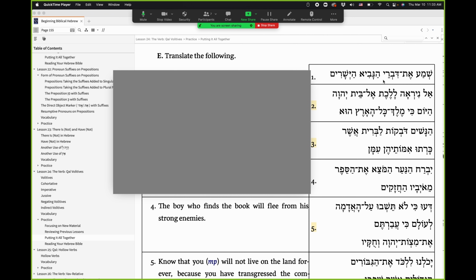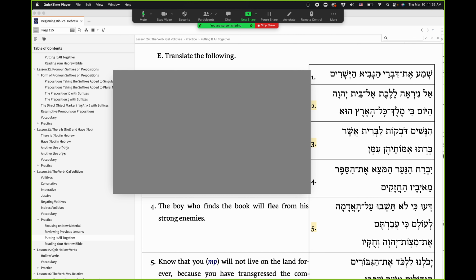All right, so as we look at divrei hanavi, the first thing I notice about divrei is the tsere yod ending. That tells me that this is a construct noun, and it's masculine plural. So this would be "words," because it's plural, and since it's construct, it's going to be "words of." Now I need to find the absolute, because if I have a construct noun, I'm going to have an absolute to end the chain.